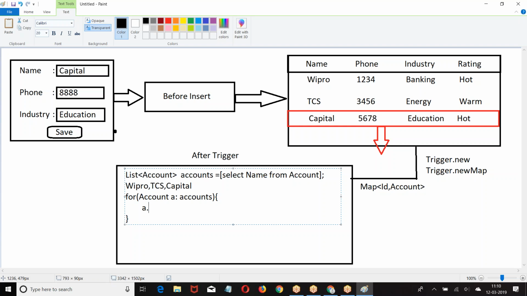A dot code, then make a DML operation. Why? Any data that is saved to the database, if you want to make any changes, you have to make a DML operation. If data is already saved to the database and you want to make changes on the data, you have to write a SQL query, modify the data and perform an update operation. So after insert, what is the concept we have?